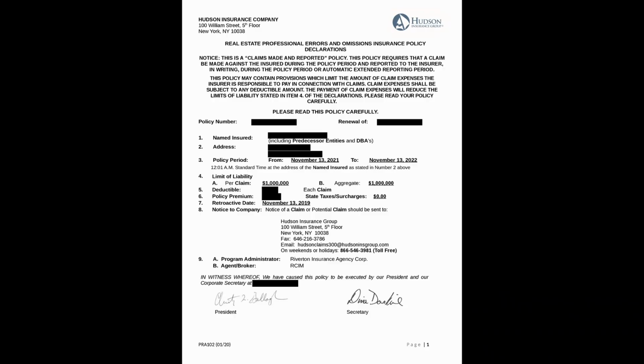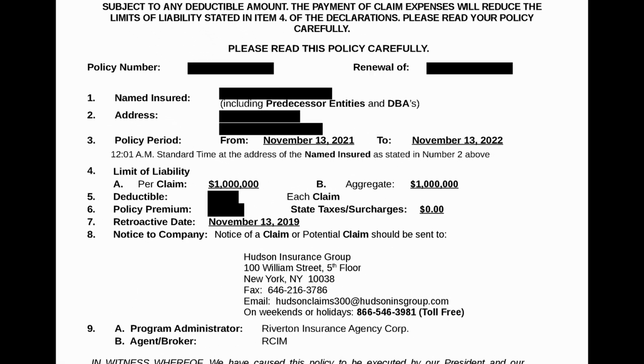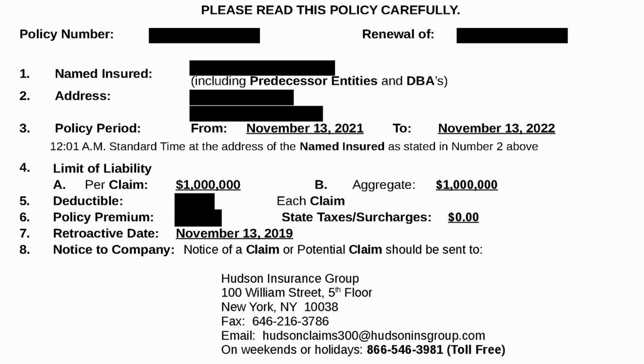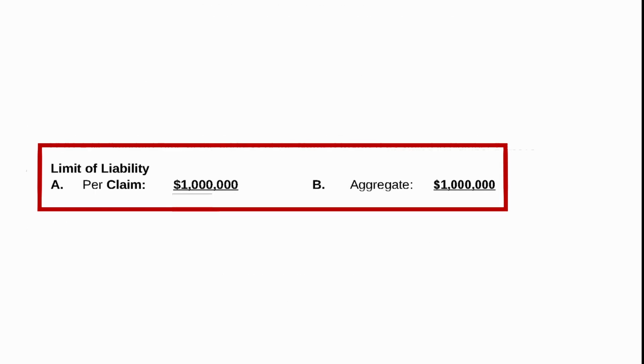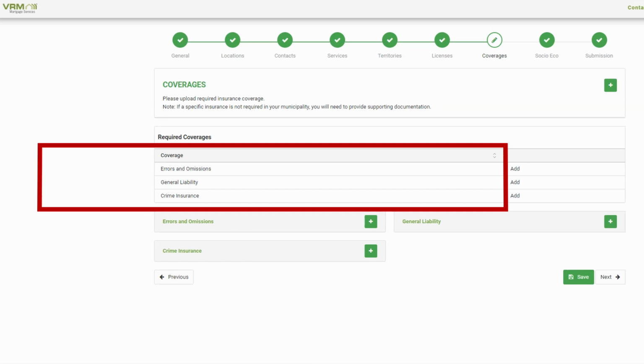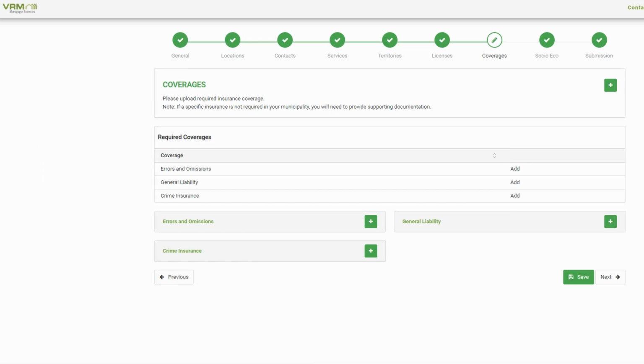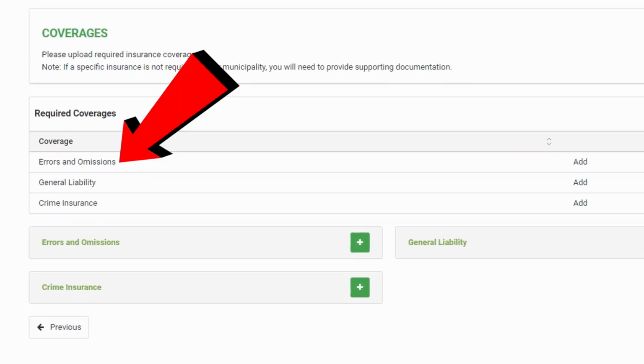Okay, number 4, you're going to need a copy of your broker company's E&O insurance. You don't need the whole policy, you just need the dec page. That's what you're going to end up uploading to all these platforms. Now, there's one major criteria. You need to show a minimum of $1 million coverage. Anything under $1 million is going to get you flagged from a lot of companies, and they're not going to allow you to enter their program or get in their portal or get potential listings without having enough E&O insurance.